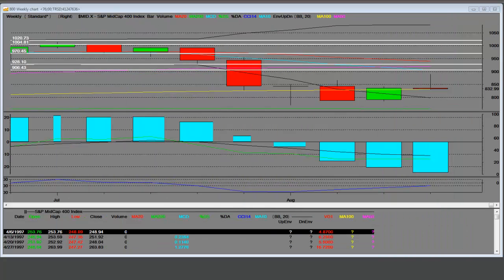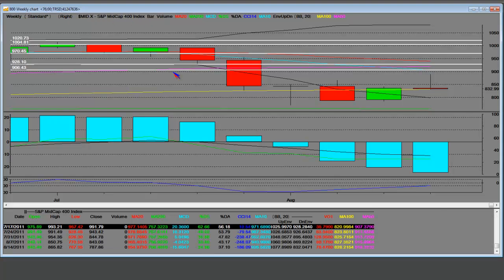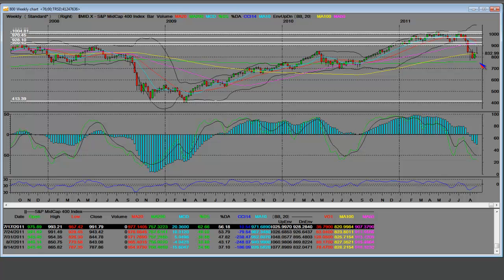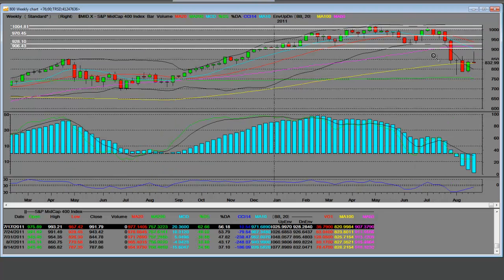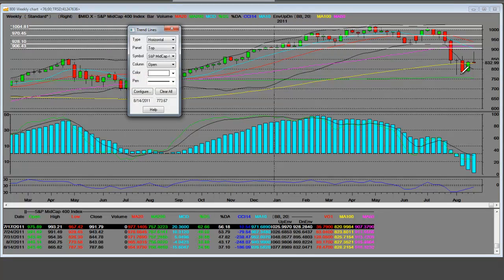Now, MMTs, let's do something. Let's go over here. Let's take a look at the MidCap 400 Index weekly chart. Let's take a look at how it has fared with the broader market over the course of the dog days of August and all the corrections that we talked about. And these were trend lines that we had drawn from our last updates. But let's get down here and take a look at this weekly level. That's that weekly bottom.